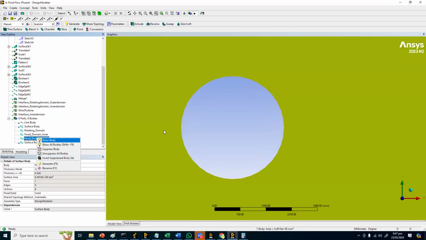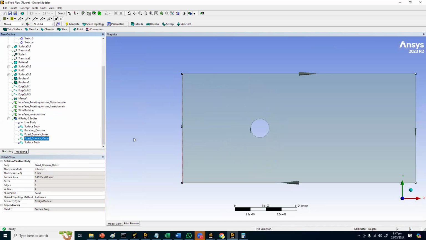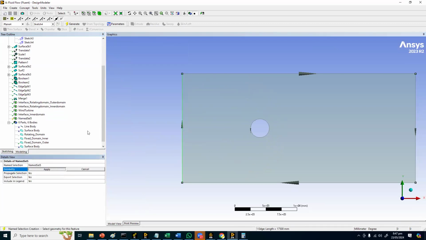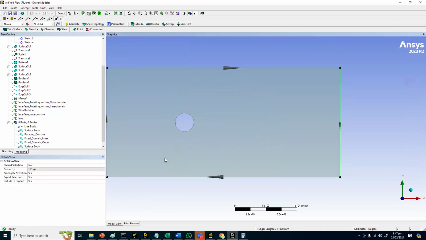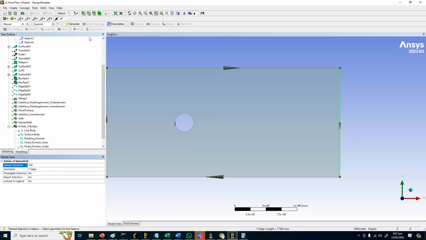And now you can display your fixed domain. Okay, so put the name here as the inlet. Okay, generate. And this boundary is going to be the outlet. And we can generate here, and this is our top boundary.